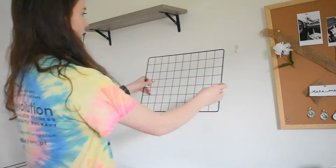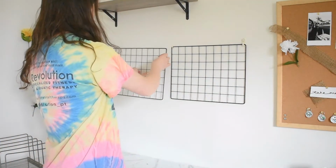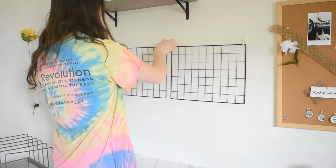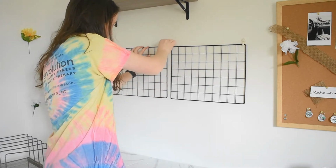Next, we're going to make some pin boards. I've seen these things on desks before, and I really like the look that they give. It's a little classier, it's simple, minimalist, but also practical. So I hung these up.